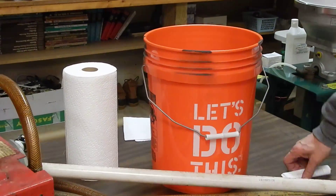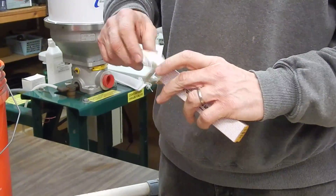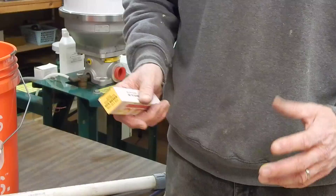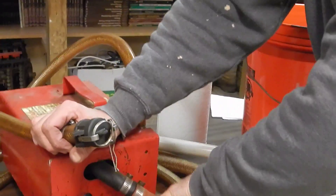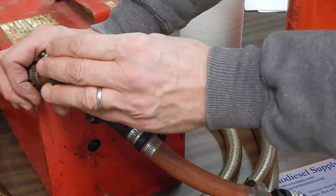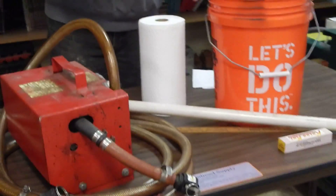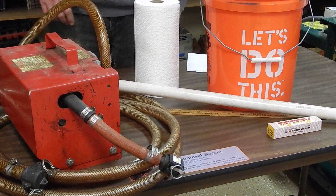It just makes things easier. This is a necessity. You can clean and dry oil — any oil. I would take oil with the top was off and it's been raining like a typhoon, because I know I can settle it, drain it off, heat it and evaporate it, and centrifuge it. Those three things together will clean your oil and dry it. These caps are the way to go — it's an easy hookup system to your tube and an easy cap system to keep all the oil in there. It's probably not the most technical, but it's just little things like this that are going to help you with the good oil. Stay with our series — there's a lot of other stuff we're going to show you. Again, we're PA Biodiesel Supply. Thank you.